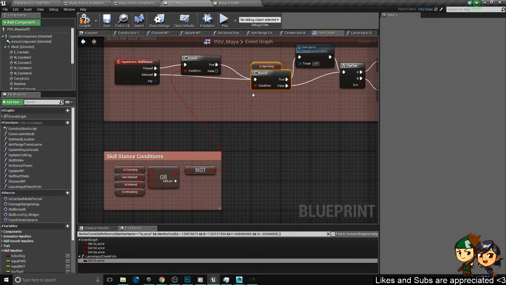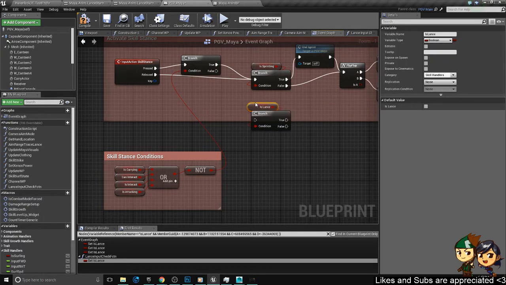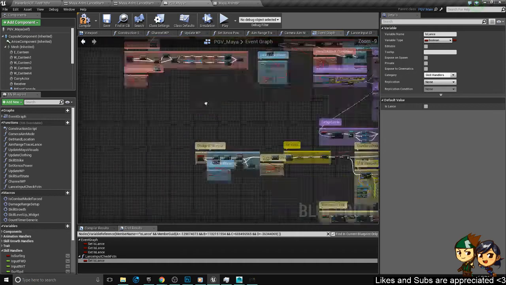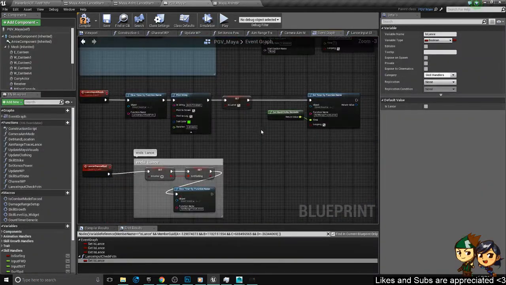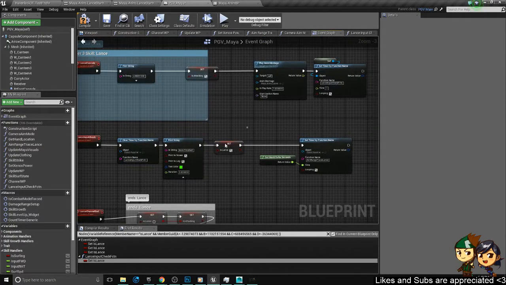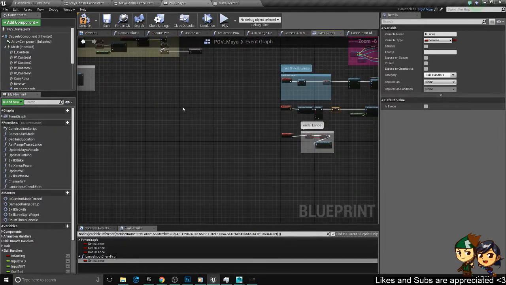Trying to organize this. Try to keep these blueprints as easy to read as possible. Wait, hold on. We only trigger Lance on completion of the animation, so if the animation is not complete, we don't even have that to be set.